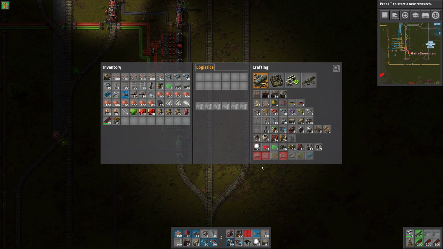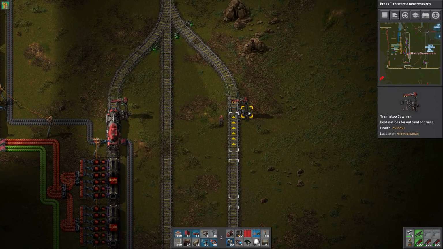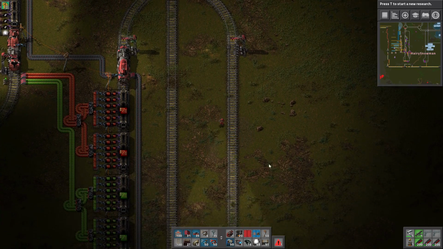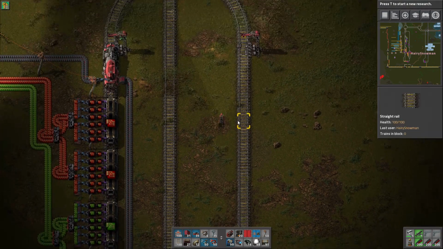And a train stop. Maybe a couple of these. There we are. Beautiful. That would be prod outpost bat. And we could potentially also throw plastic in here if that became a thing at some point. Beautiful.